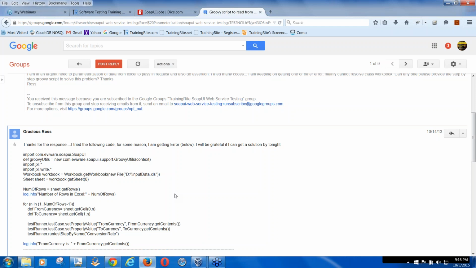What do you mean by reusable code? You should be able to copy paste and make some minor modifications to it. Like what? Maybe your Excel file is not in the D drive, and you might not have named it as input data. So that you have to change. But the rest of the stuff, like whatever you're seeing in here, is going to be pretty much the same. And your web service will be something different, so you might have to change that. So the takeaway from this course is a lot of Groovy scripting, right? That Groovy scripting, when you go to a project, you can just copy paste and you would be shining like a superstar at work, right?